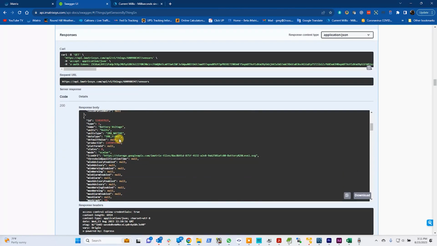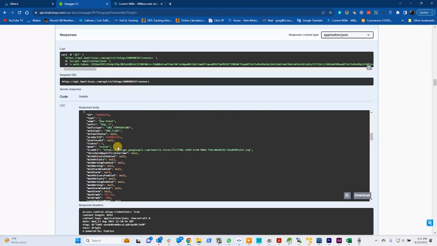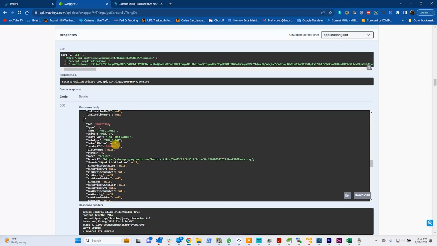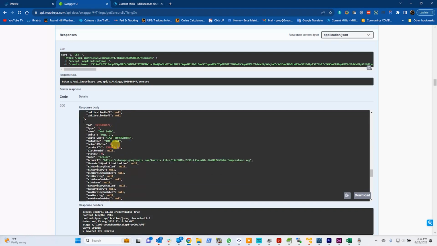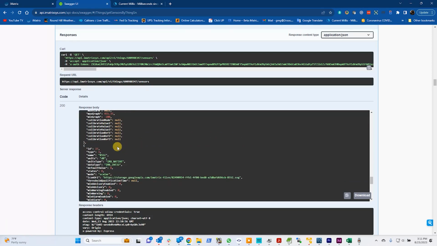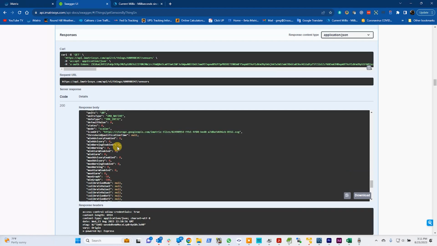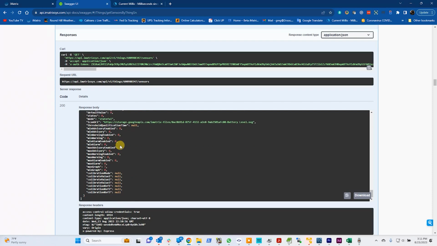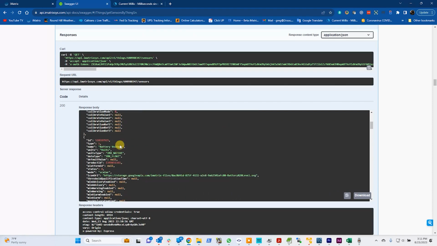It has a battery voltage. It has a dew point. It has an air VPD. It has a humidity. Has a heat index. Has a wet bulb, and has the RSSI, which is the signal level that it sees from the gateway, and there's a battery level. So all these things are sensors that we can query data about.